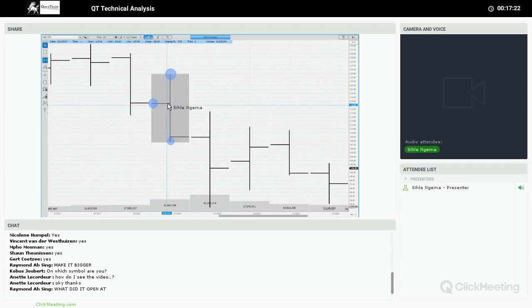So the opening of October was 117 rand and 43 cents. The highest price reached was 124 rand and 81 cents, and the lowest price reached was 107 rand and 60 cents. Now the closing, on the other hand, is this right vertical line here. There you have it. And the closing price was 108 rand and 94 cents. So on this bar here of October, the closing is lower than the opening price for that month. So hence, for that month, the overall share price of Mediclinic came down and it did not go up.